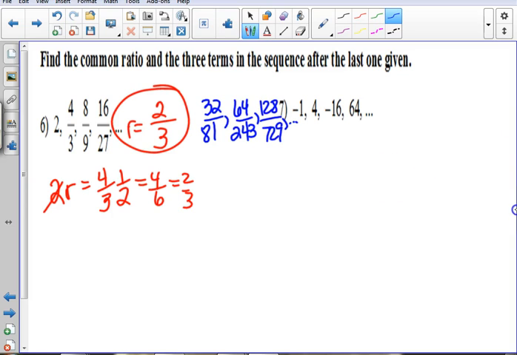All right. Do we need to do one more of those? I don't care about the next three terms, maybe, but can you tell me the r on this one? It's definitely negative though, right? Because it goes negative, positive, negative, positive, negative, positive. That means they're multiplying by a negative. All right, I vote we don't need the next three terms. What do you think? Could do that if you had to, right? Okay.